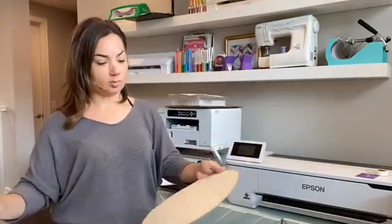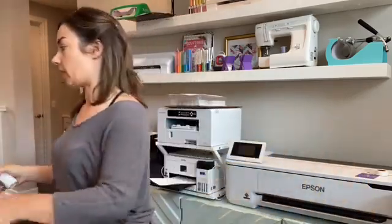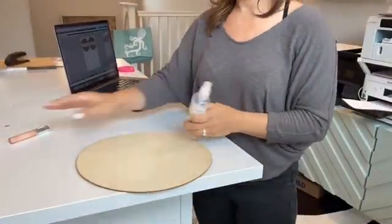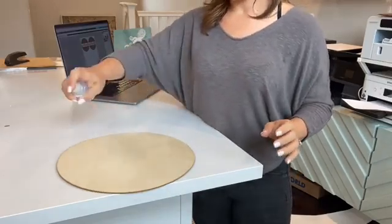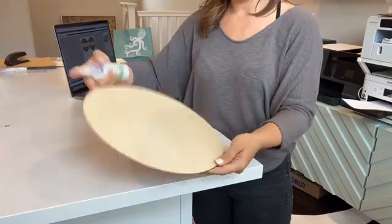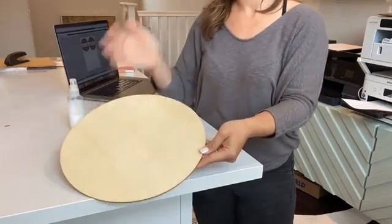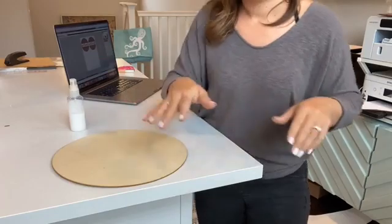That's taking a second to go, but what we're gonna do, we're gonna use this sublimation spray, which I also linked to. This is just from Amazon, okay? And I'm actually gonna do it down here on my table, so I don't like overspray. Oh, you can see I have all my stuff. That's great. Okay, thin layer, light layer all over the entire piece. Okay, it's hard to tell because it's clear. So what we're gonna do with that, we're just gonna let that sit for a minute, and we're still waiting for this to print.